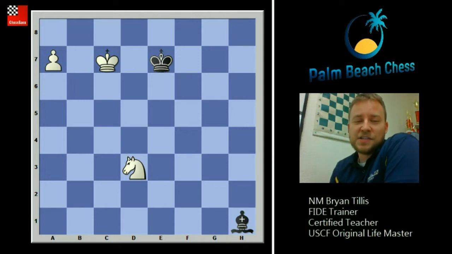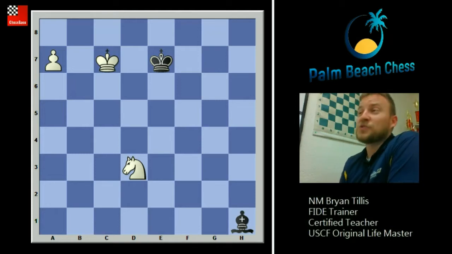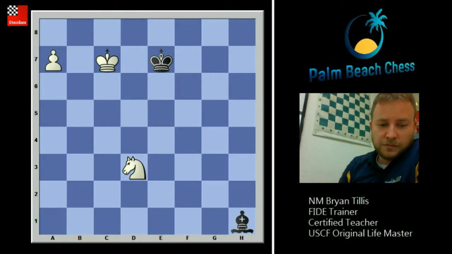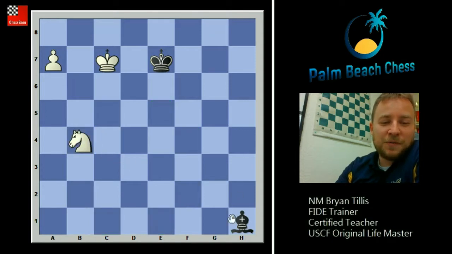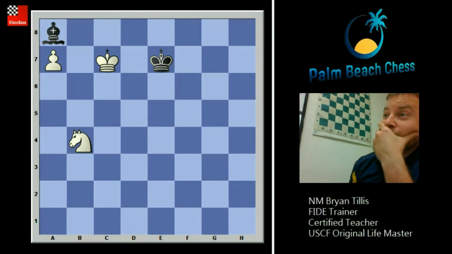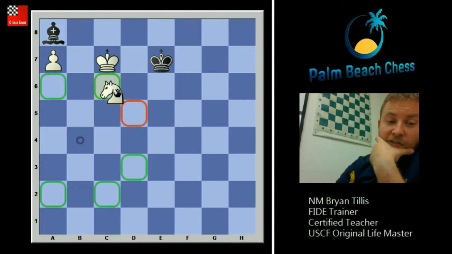I wish I'd analyzed these in depth in advance, but I didn't. So, you know, we're going to have to figure it out as we go. That's part of the fun of doing these types of positions. Knight F2. Come on. All right, we're going with Ben's. Knight B4. All right, Bishop A8. What you got after that, Ben? Knight C6. Okay, Knight C6.